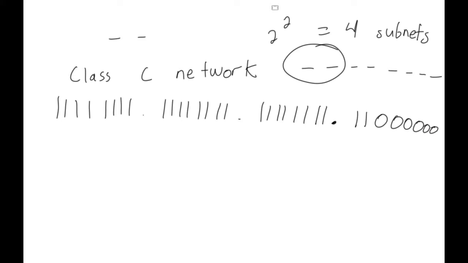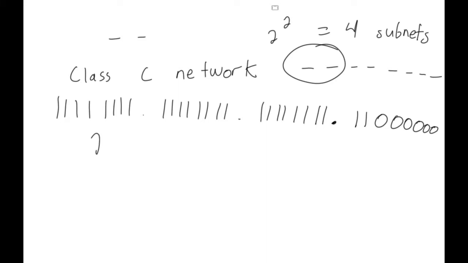The reason that you set these all to 0 is because you're only trying to get the subnet ID. You're not trying to get which host you're on. You're not trying to get the network. You're trying to get exactly which subnet, like where it starts, basically. You're trying to get the starting point for each subnet. Subnet 0, subnet 1, subnet 2, subnet 3, subnet 4. You need to get all of those starting points.